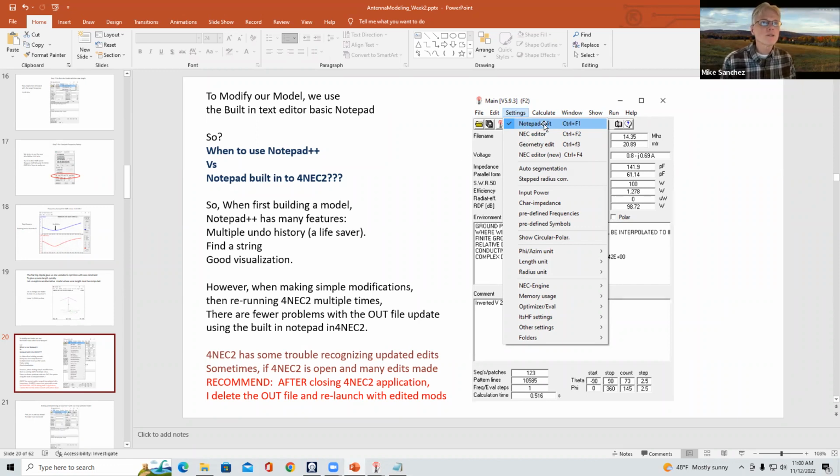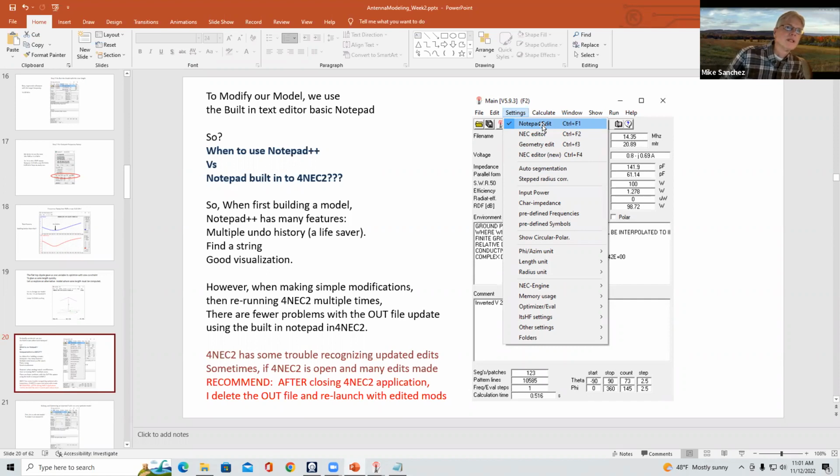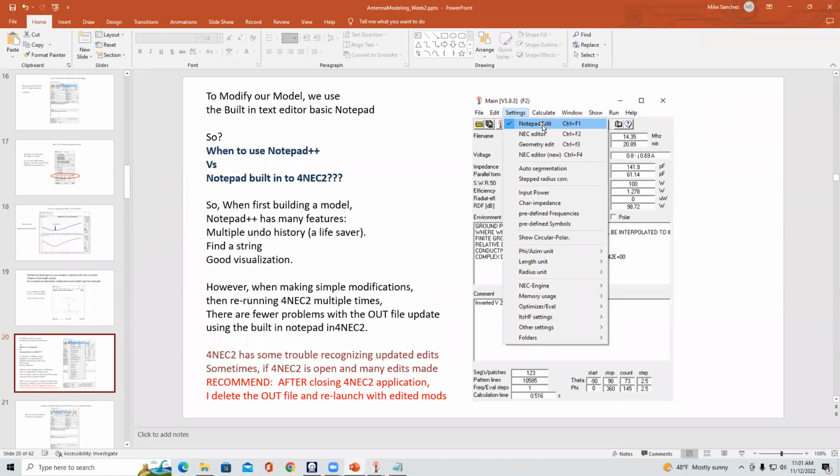Okay, so just a quick comment, Mike. Sure. I've been using the NEC editor new, the last one in this list, and as far as I can tell, you can do everything that you can do in your straight ASCII file in that editor. Symbols, optimization, everything. And it just cuts down on the frustration of getting the syntax just slightly wrong and then staring at your file for hours and hours trying to figure out what you did.